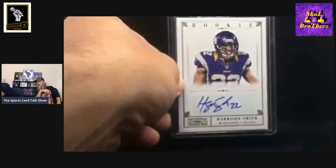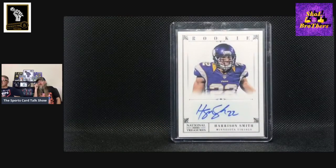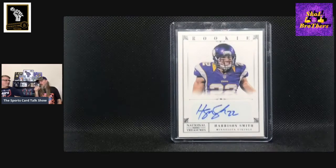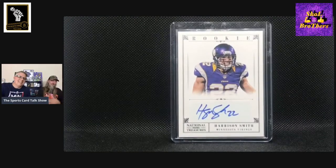Lastly, it's funny because Danielle Hunter's National Treasures was my last card, and again it's the same with Harrison Smith. I went after this card quite a few times before I finally got one. I bought it outright from my buddy Chris from Seattle — he's like, 'Hey, I got one of those I can sell you.' And he had one of those. So I'm assuming he had an extra.